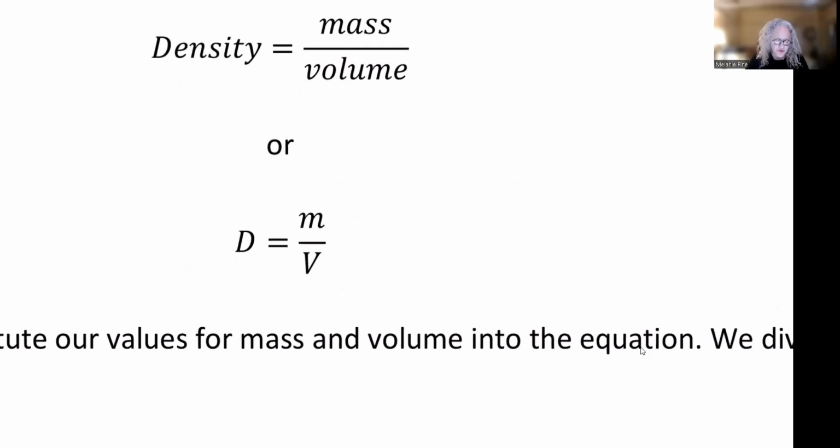If I want to solve for volume, the easiest way to do it, you can cross multiply. There are many different ways, but I think the easiest way is just take the reciprocal, just flip everything. So though this equation is density equals mass divided by volume, it's the same thing as density divided by 1. If I want to turn that into a fraction, density divided by 1 equals mass divided by volume. Now, if I want to solve for volume, which is in the denominator, I just flip everything. I take the reciprocal of each side.